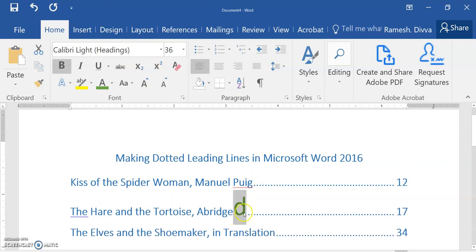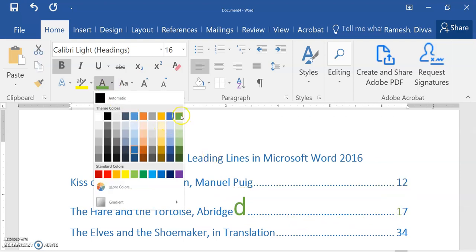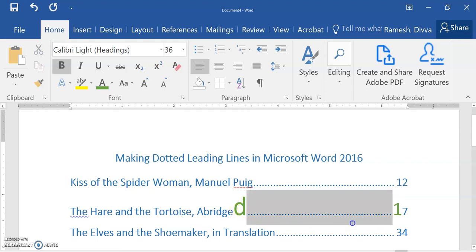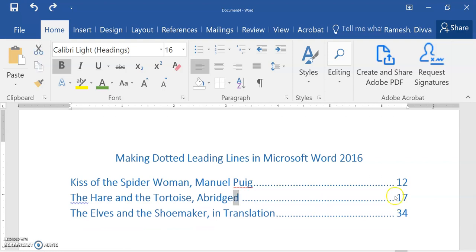The D in abridged, to press the arrow key and you immediately get to the 1 in 17. And what that means for a screen reader is that it will know programmatically that this thing is a dotted line or a leading line and will read it as such instead of tracking and reading each character.